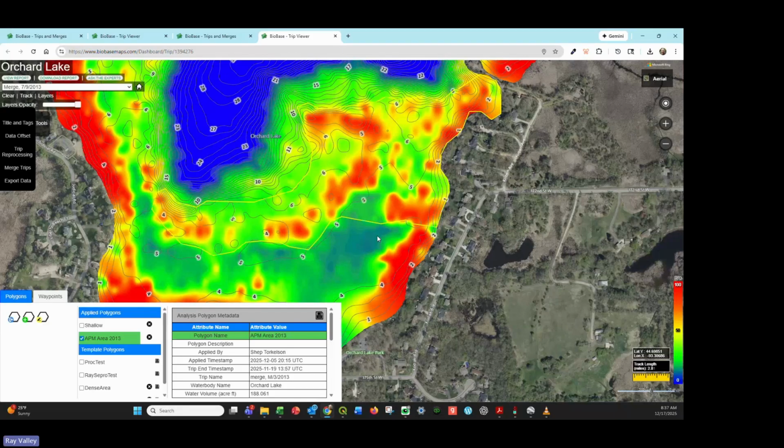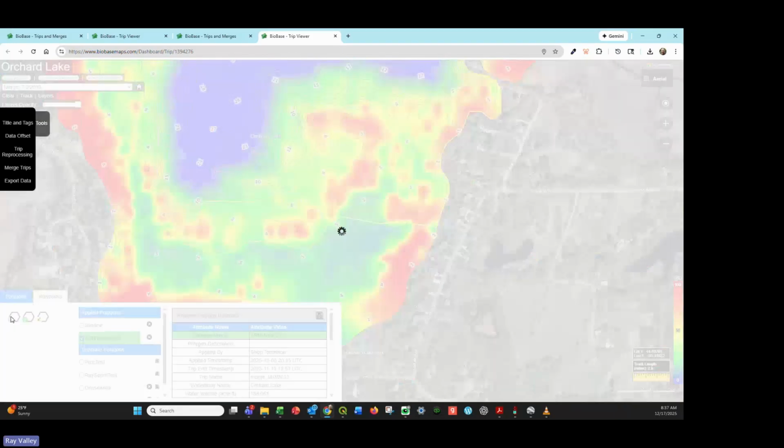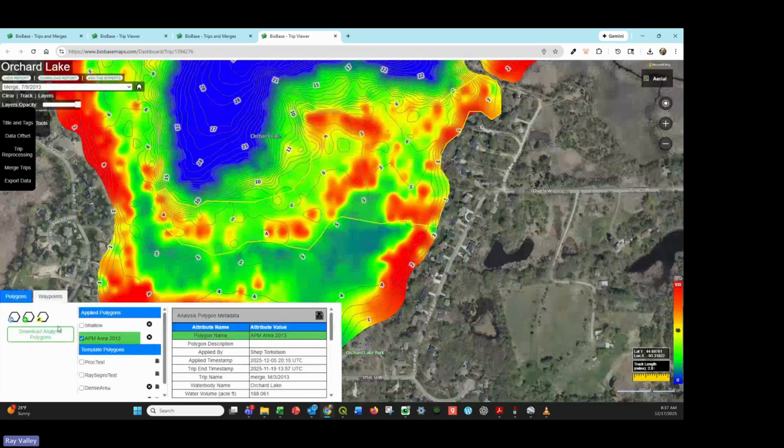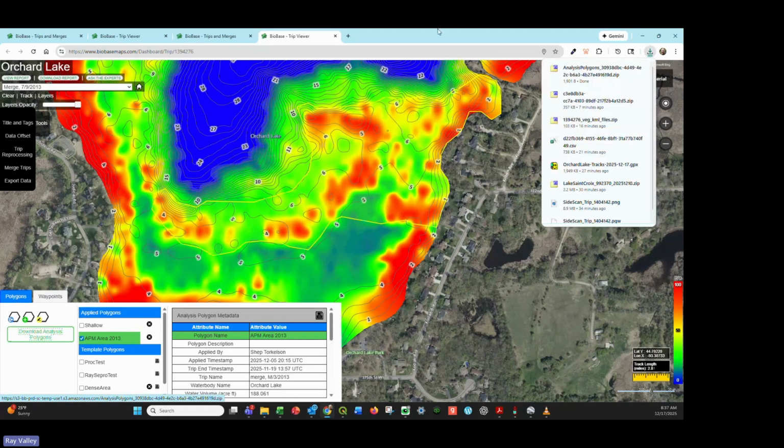So what you could do is export this as a shapefile. And what we're actually going to do is convert the shapefile to GPX. Eventually, we'll probably push out a feature that you could just download it straight as GPX. But for right now, it downloads as a shapefile.